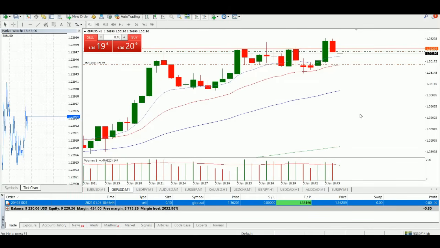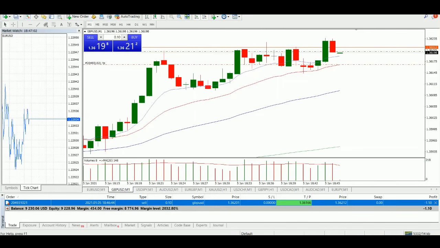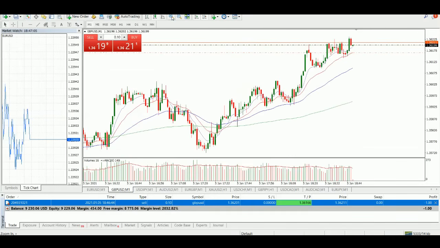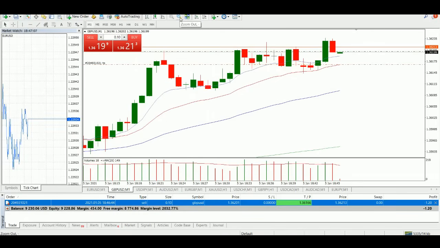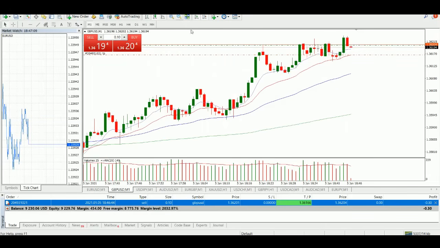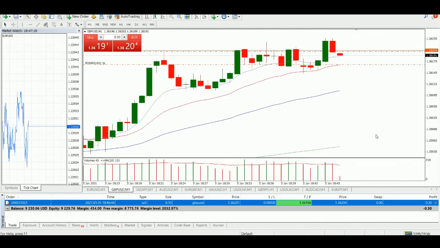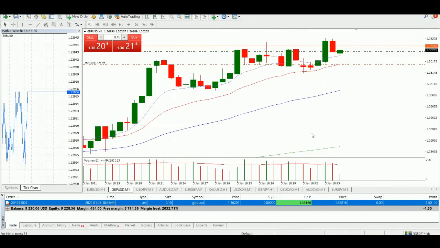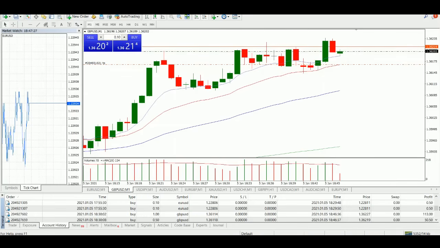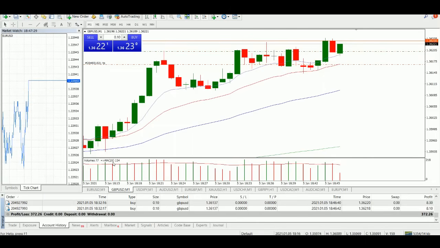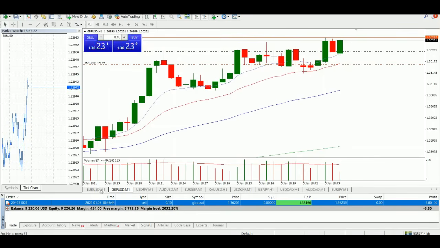I will be selling this one as I have entered a sell order because price is trying to retrace for the moment. Okay, that's it. That's what I'm talking about. Okay, perfect. Okay, price is retracing. Price now is on EMA 9. Okay, price reached EMA 9, retraced immediately. Okay, now so I am on $372 in profits, and we are still waiting.